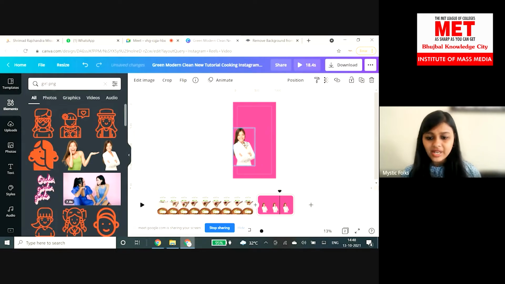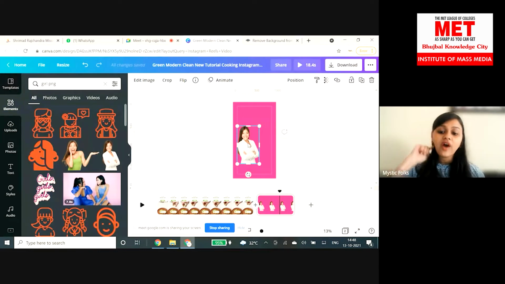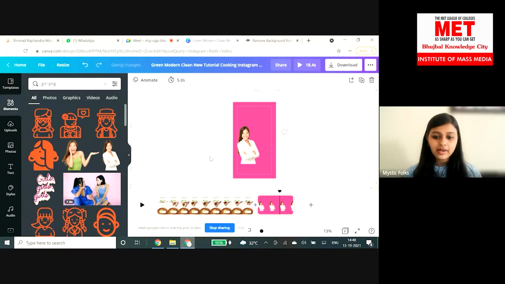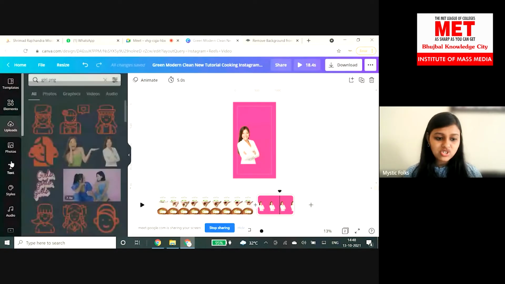I'll place it somewhere in the center and not from here if I don't want it to be cut, or I'll adjust it the way I showed you all yesterday. Ensure that your square has the important part, not this part but the face, etc. Right? And I'm going to put up here, I'll just go on text.